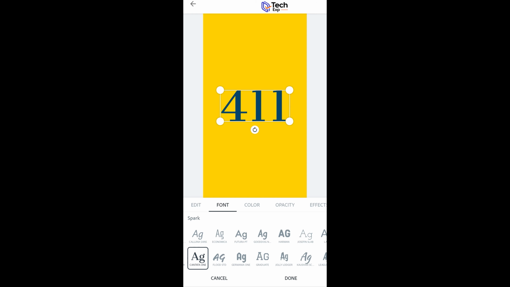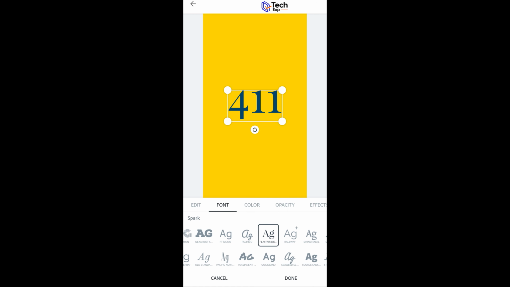I chose my font ahead of time. Let me see here which one it is. I believe it's called Playfair. Yep, Playfair. And it just changed it a little bit. As you can see, I just happened to like that font as I scrolled through these different fonts, and I just like this one a lot. And then I might even make it a little bit bigger just to get it to where it needs to be. And there we go with that. So then click the done button.